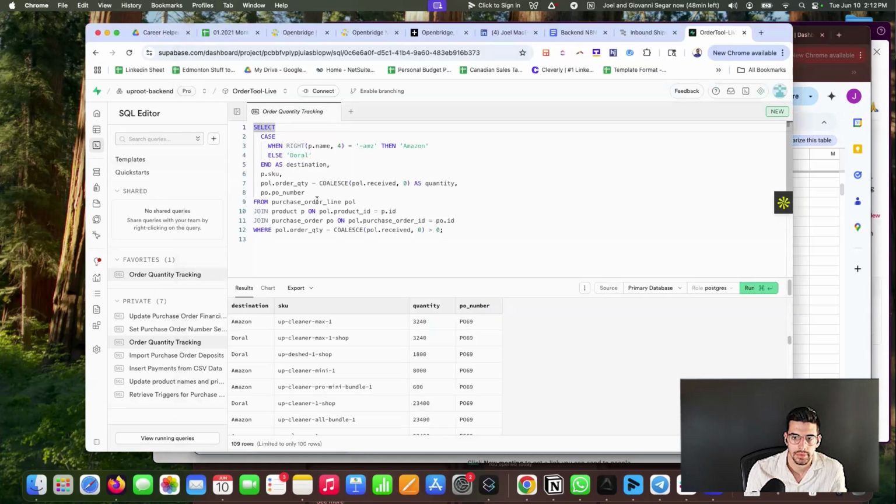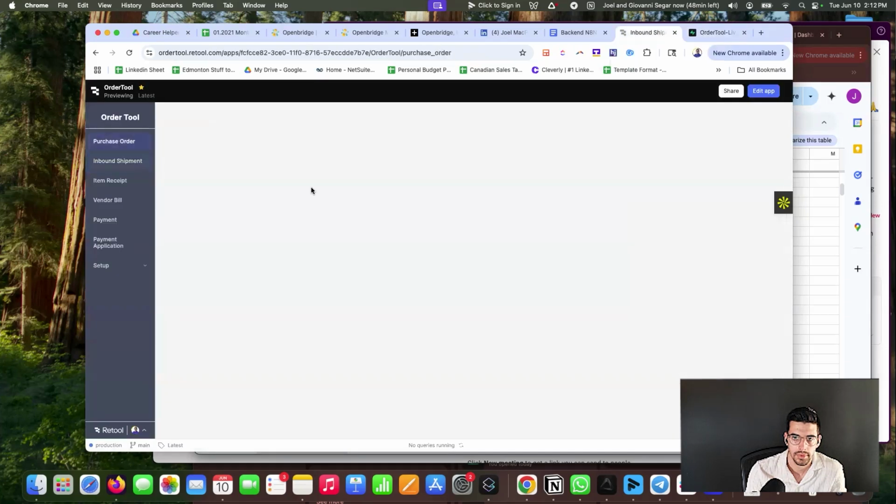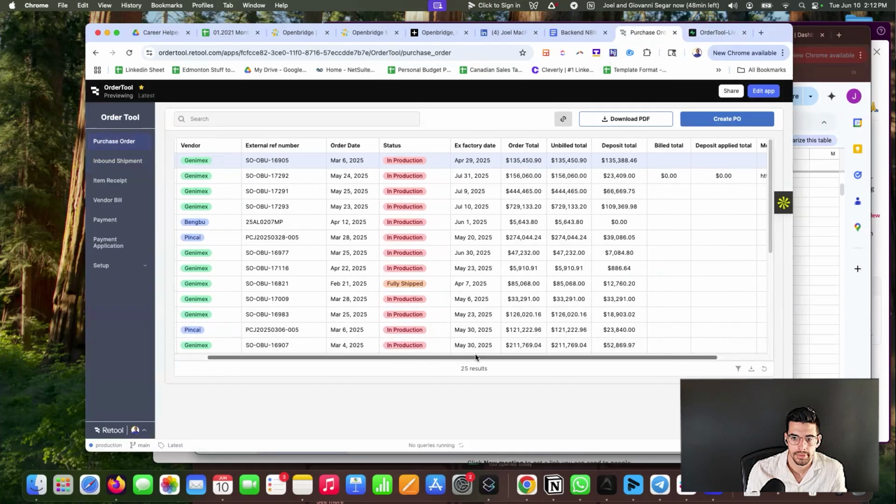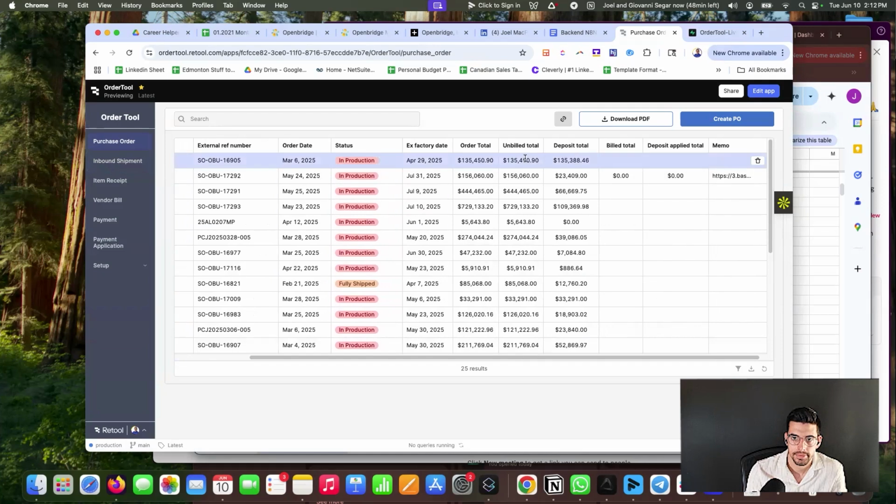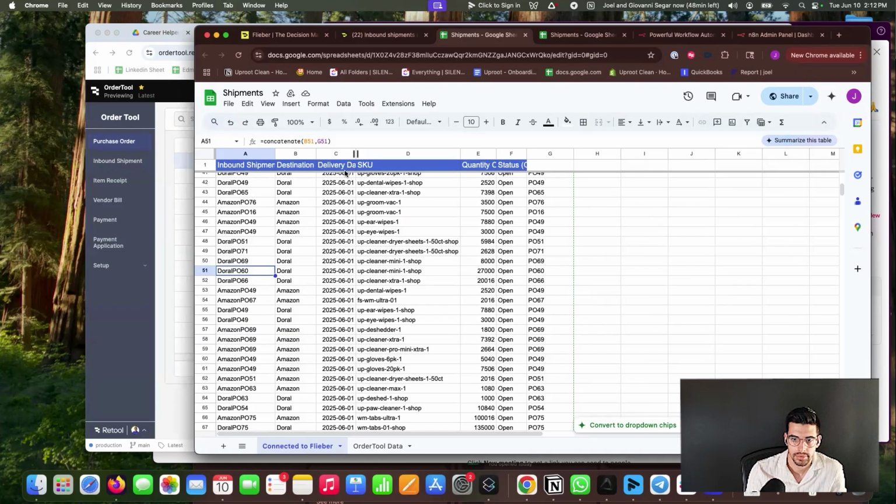Very similarly, writing a query is not going to be too tough. But if you look at our purchase orders, we know how much we have on order and how much we've already paid on deposit, so how much we're going to have to pay. Once we build this with n8n, I'll understand how to also do it for the cash forecast. You know what I mean?